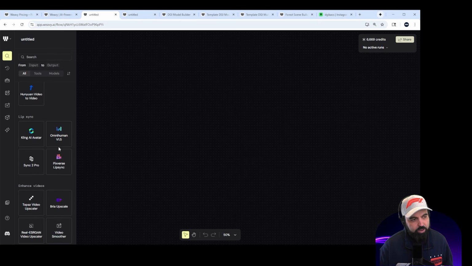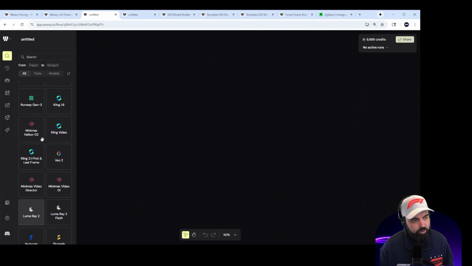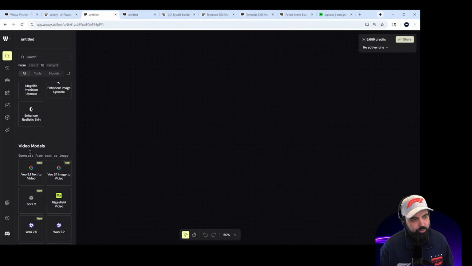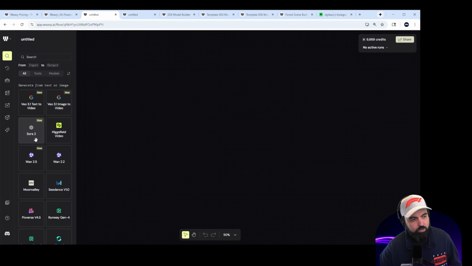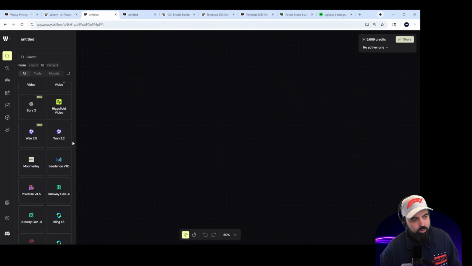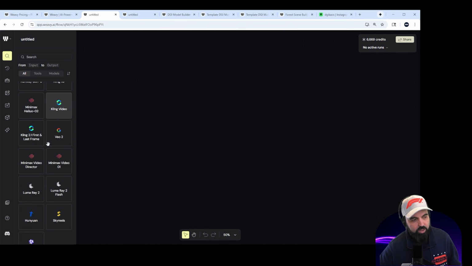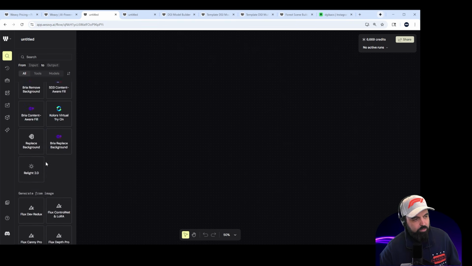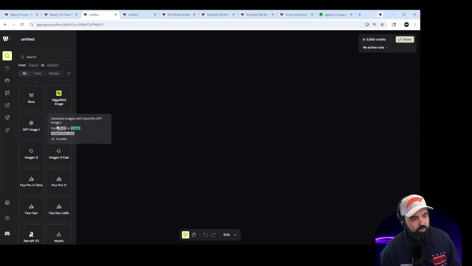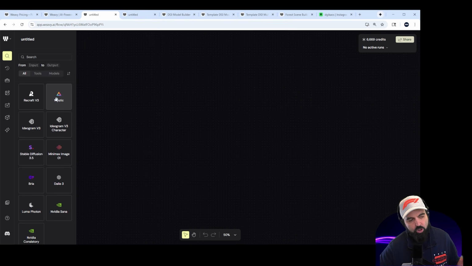It's in categories, right? So you have, for example, video models right here: Google Veo 3, Sora 2, Higgsfield, Moonvalley, Kling, and then you have your image models: Higgsfield, GPT Image, Imagen, Flux Pro, so all the different models.